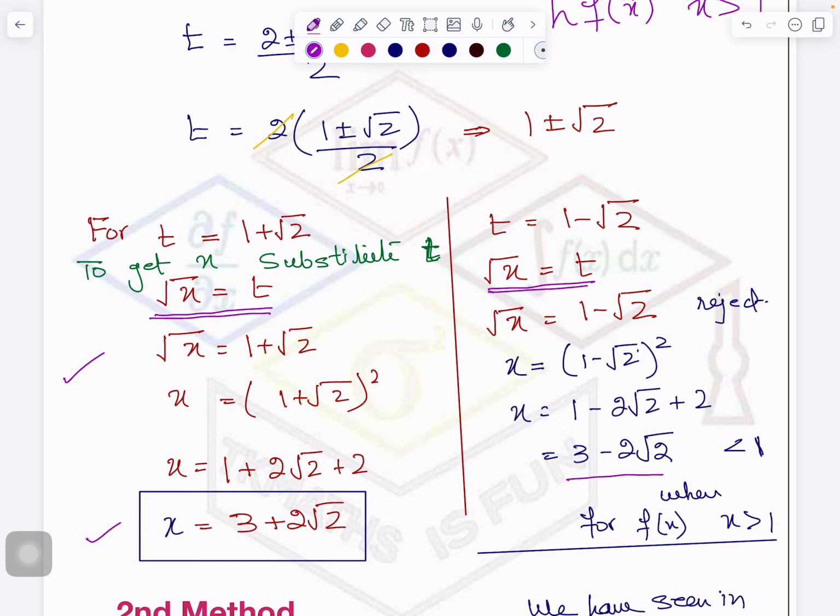So this is not my answer. Why did I write "immediately" here? Because at a glance I can see at this stage, if I write root x minus 1 equals minus root 2, it is wrong, because if you take any value of x greater than 1, you can never get a negative answer. So I immediately got the idea that it should be rejected.